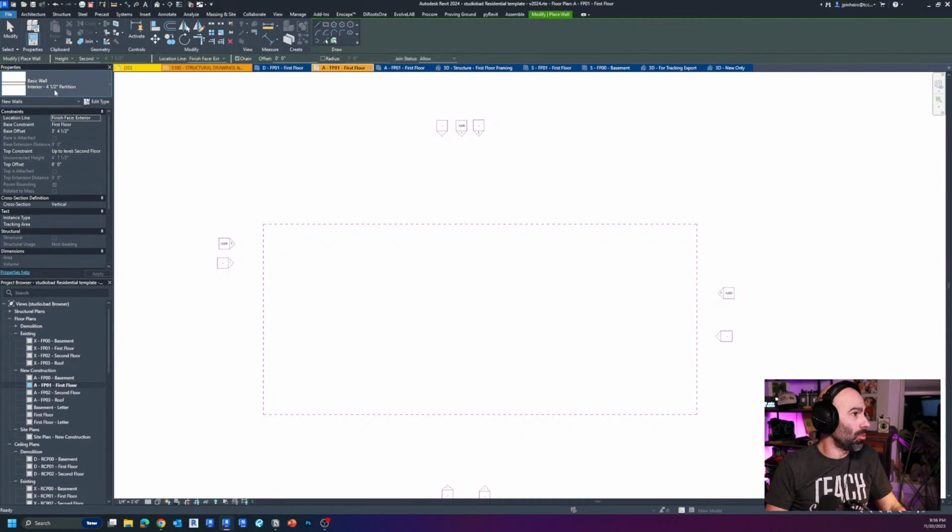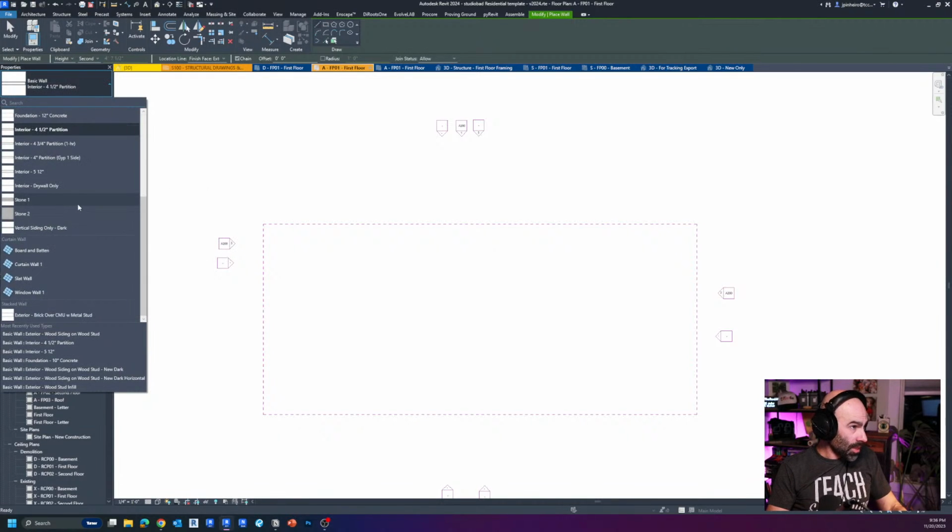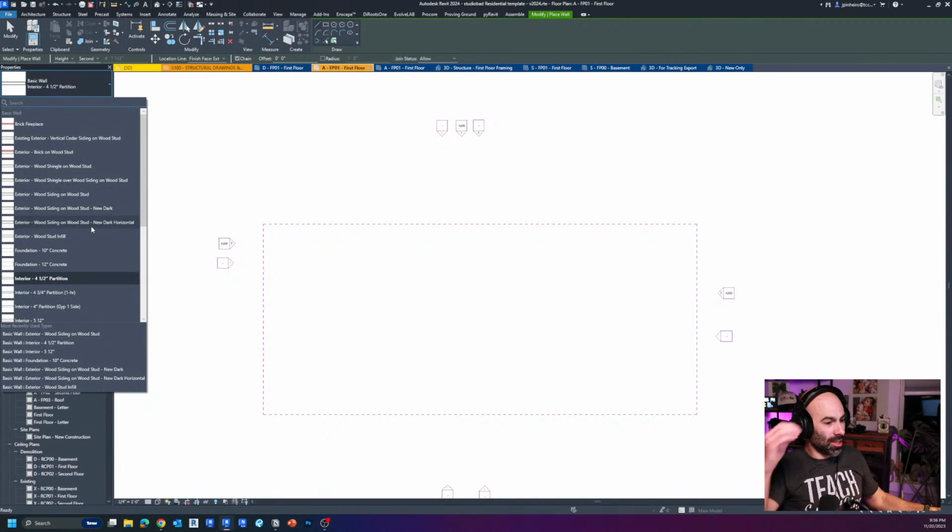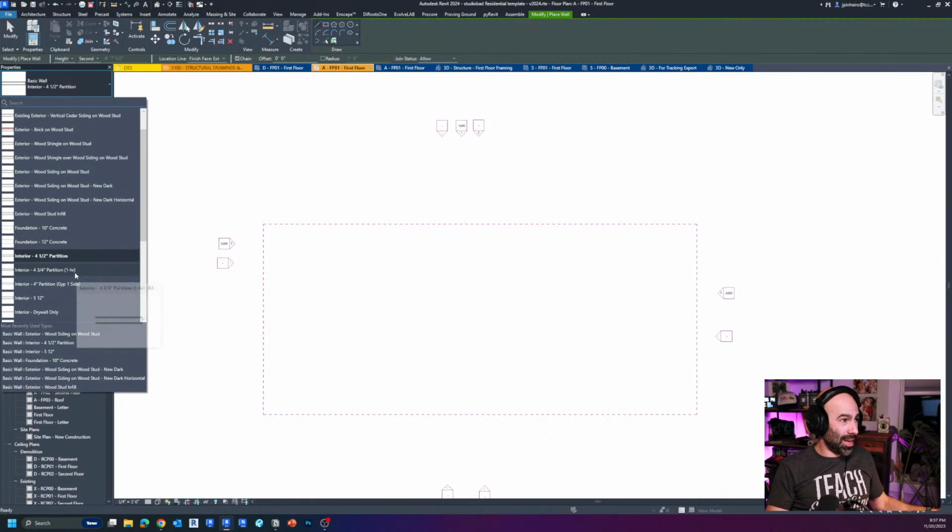But you'll notice if I go to walls, there's not a whole lot of wall types, right? This is single family residential architecture, right? For the most part, it's stick framed. And for the most part, there's not a ton of wall types that are needed. So it really has, again, the basics that you actually need. It has 10 and 12 inch concrete foundations, because I don't really ever do anything much different. If I need to make an 8 inch, it takes me 30 seconds.